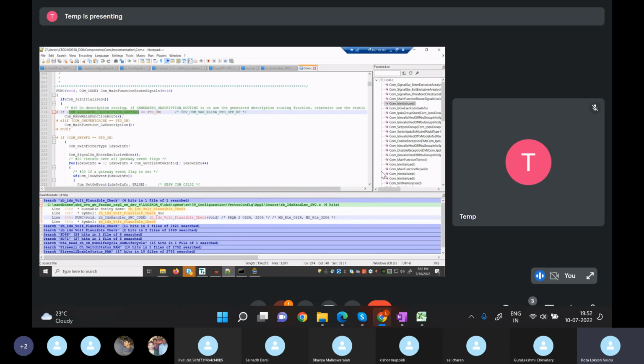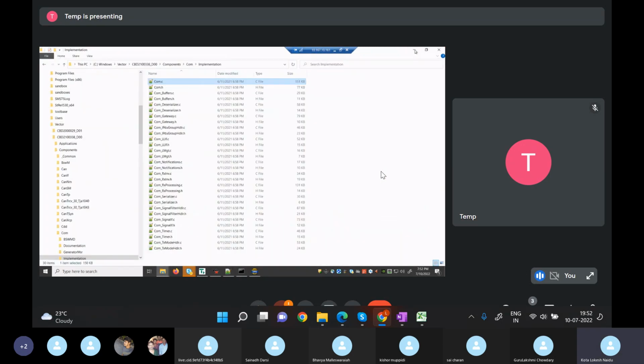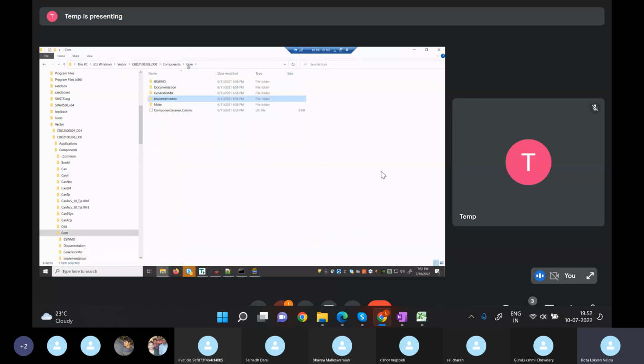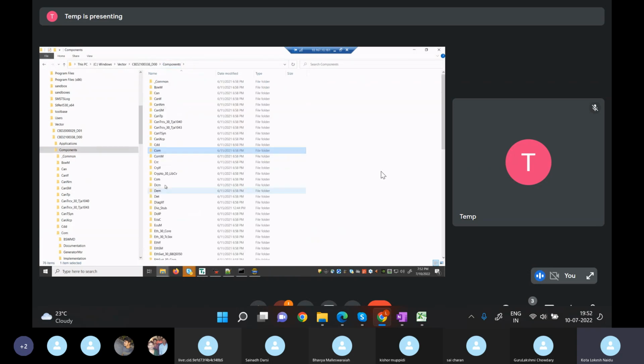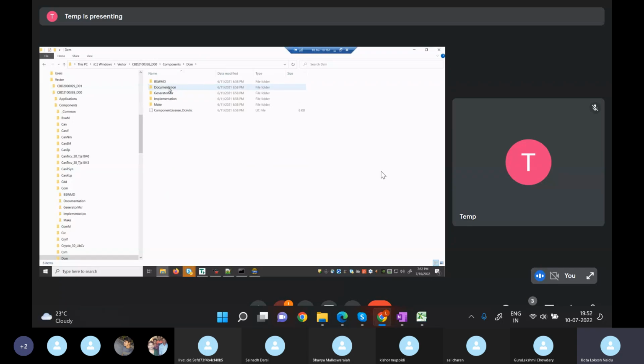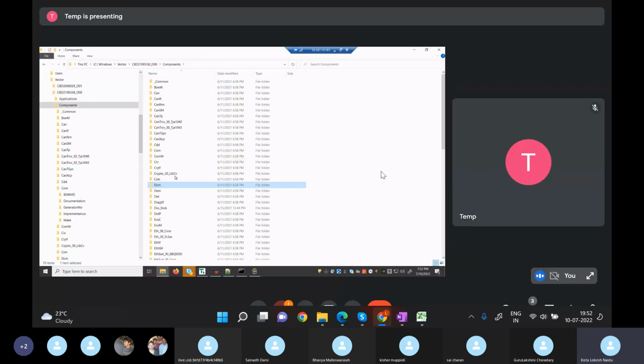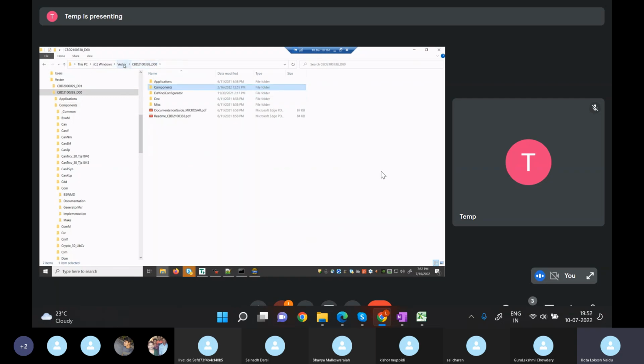This entire BSW is what we are going to see now. This is the first step after installing the zip package which we received from Vector. What and all things will be there is what we are seeing now. So this is one thing for the COM module. In a similar way for DCM also it will be there. Each and every component will have all the documents, the source code and all those things. So this is how it will look once you have installed the Vector zip. I have installed two zips for two different projects, so that's the reason it is showing two things.